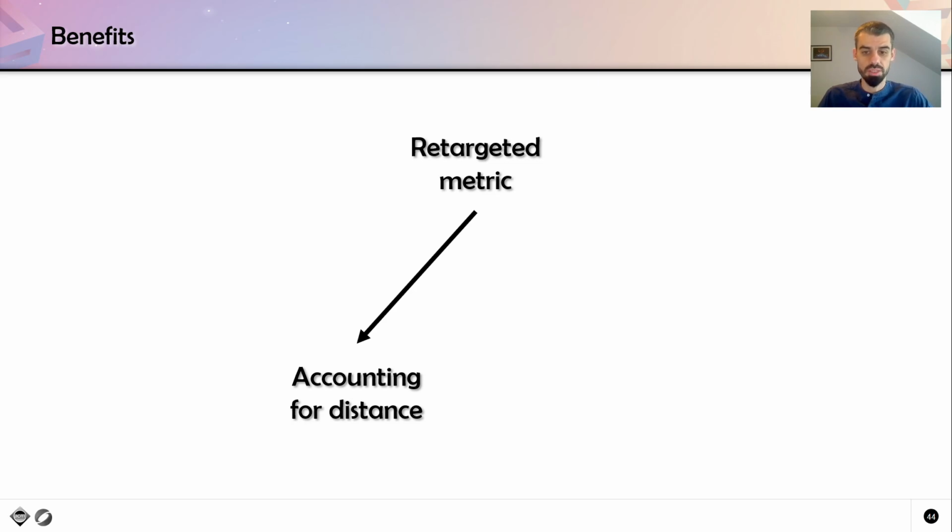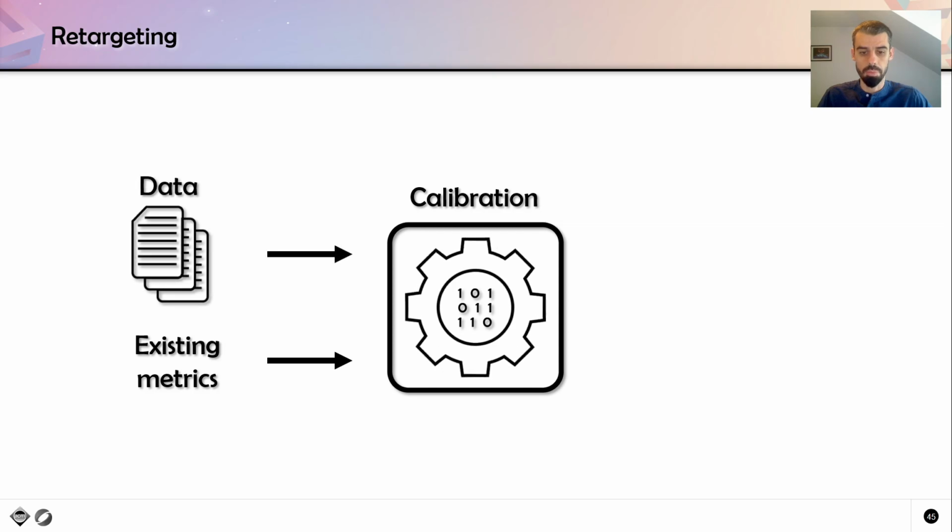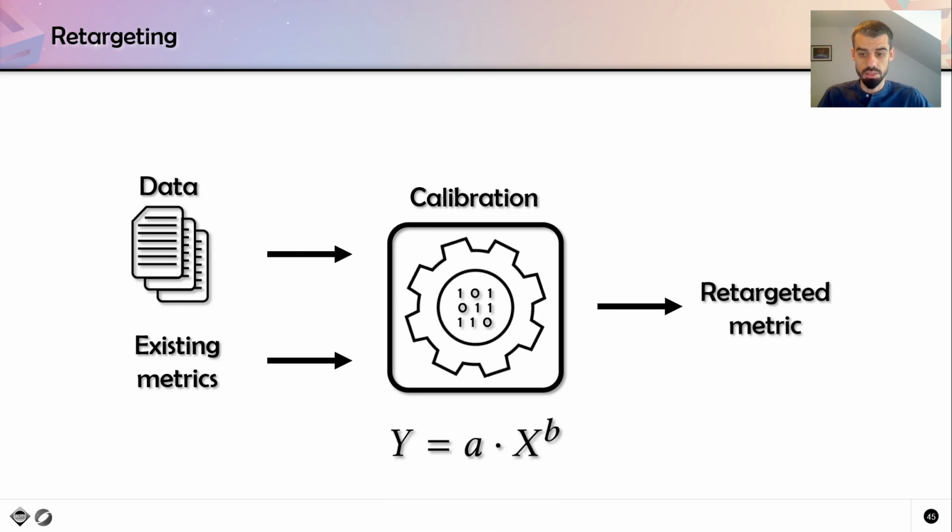The retargeted metric should not only be able to account for the viewing distance, but also have a clear, easy-to-read output. To provide the output in GOD units, which can be easily translated to the probability of noticing the distortion, we try to find an empirical remapping of the metric outputs using collected data. After experimenting with different functional forms, we found that the exponential function provided the best fit.